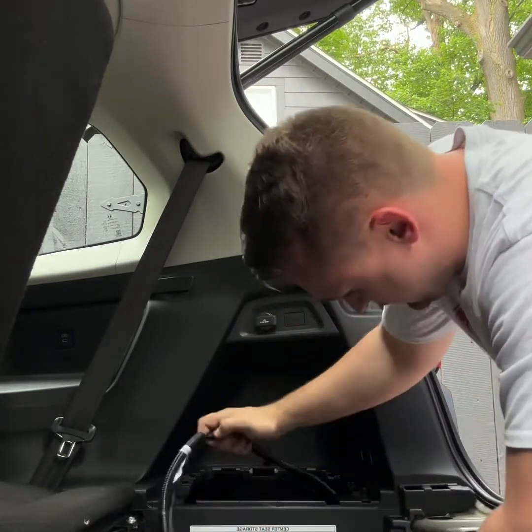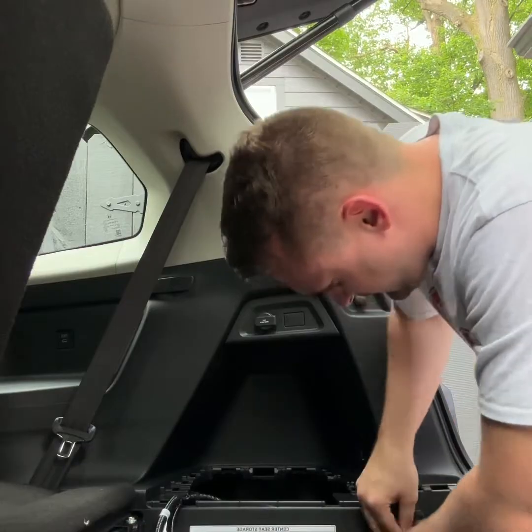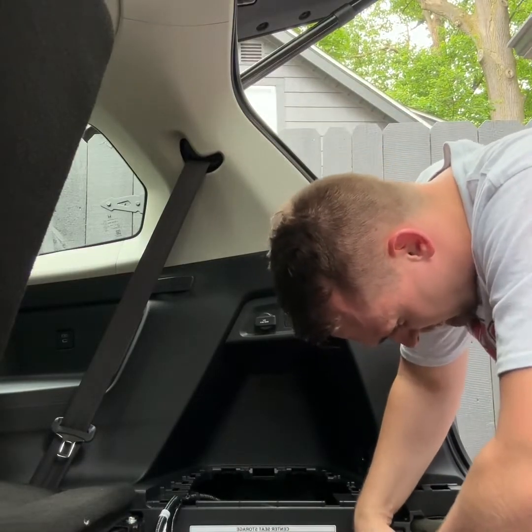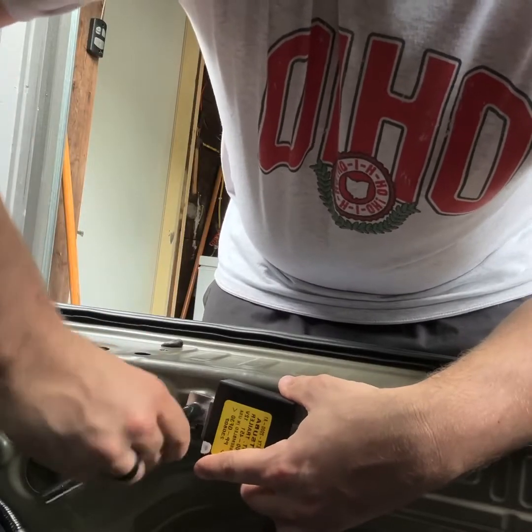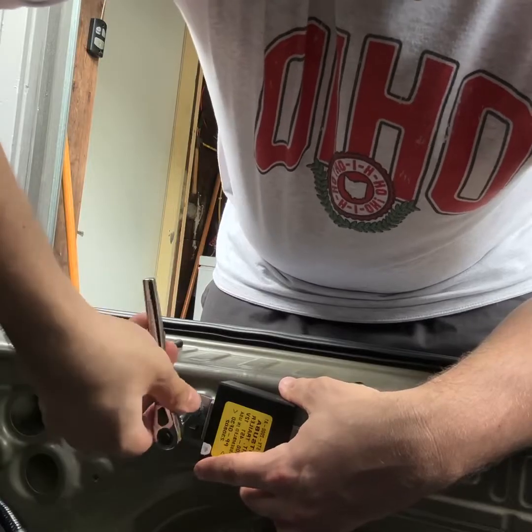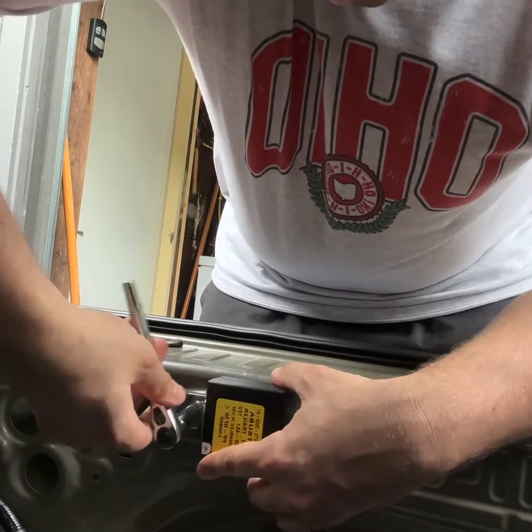And then that way I could feed the wire through and then bolt all the wiring and harnessing onto the actual frame of the body, as I'm going to show you right here. It was very easy. Like I said, there's a bolt that comes with it. You're just going to bolt this on.